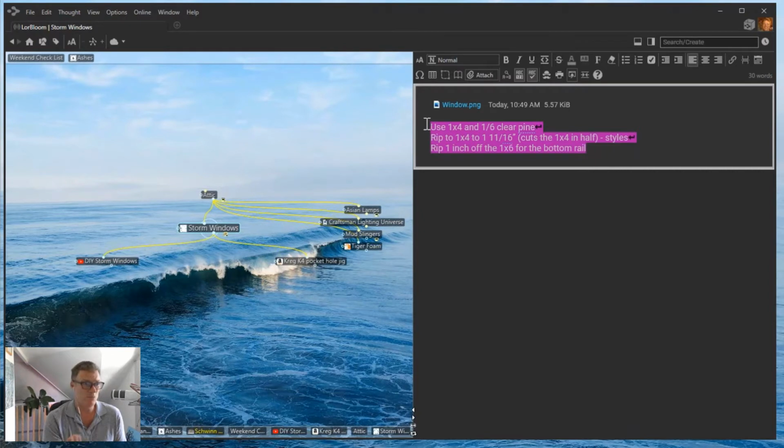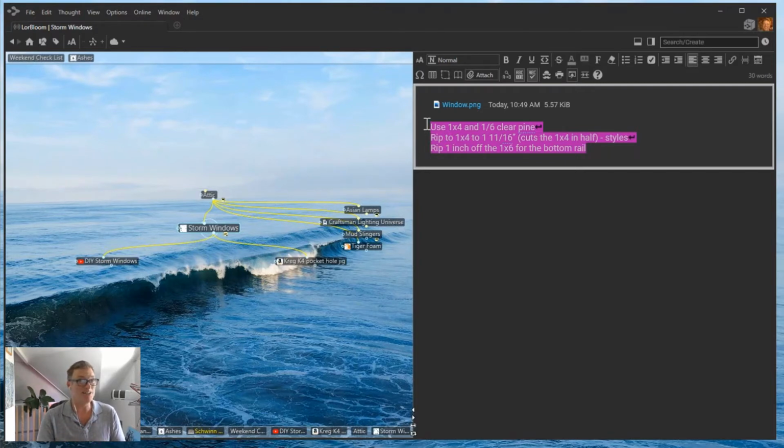And if I want to say, all right, I'm ready to build that storm window, what were the sizes? What were the dimensions of the wood that I needed? What was that part called that drills holes from the strange angle? All that information is here waiting for me in the brain. I take a note of it once, jot it down in the notes, and my digital brain never forgets it again.